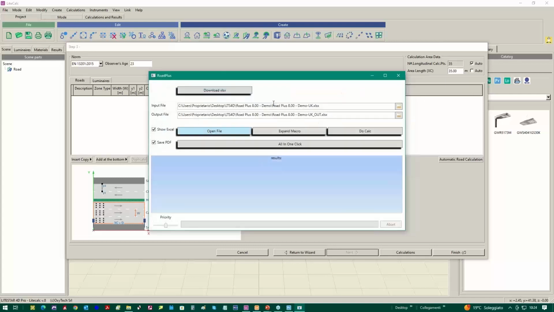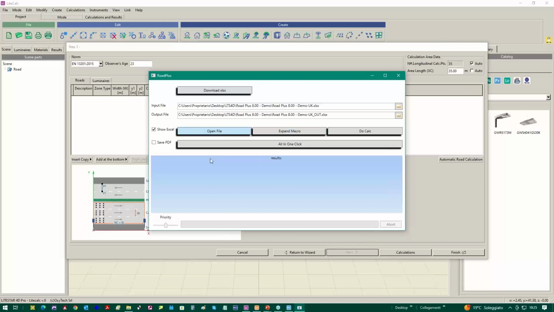We select it. The program will automatically create the output file. Why? Because we don't want to use the input file, which may be used in a second step. So it is much better to create and manage a second file that will be saved using the same name, as you can see, where we had out. So now the open file feature should be selected in order to open the Excel file. We say that we don't want to save to PDF for the moment.